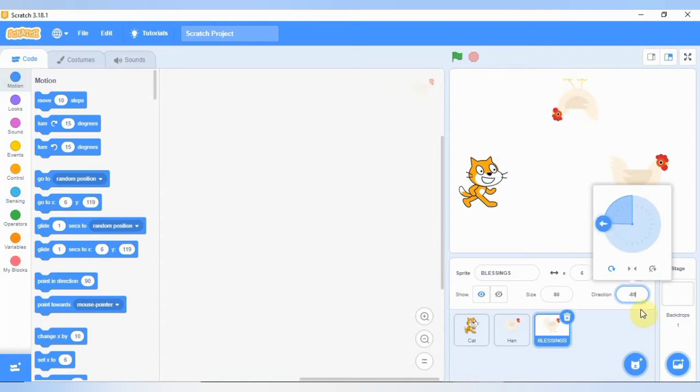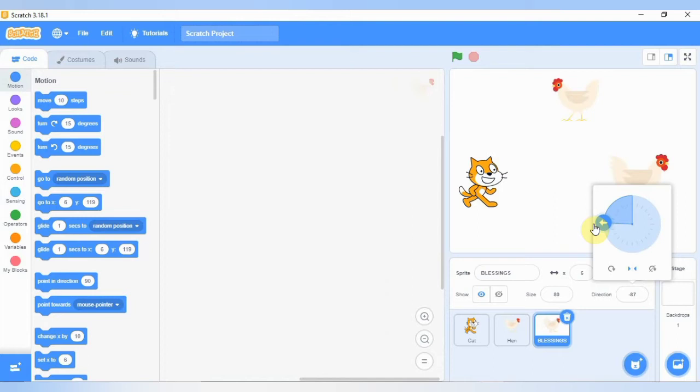Now in Scratch we also have a function called left and right. If we click on the left and right function, it helps us to flip our sprite left and right and not rotate it. But if I bring it over here, we can rotate our sprite. So let me put it on the left and right function. Alright, so I can now take it here. So that has been done.